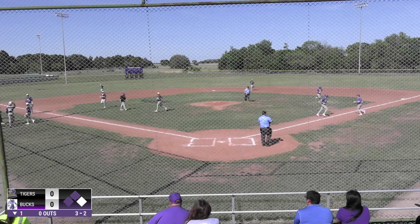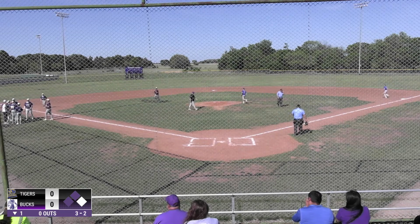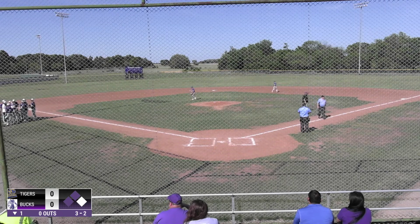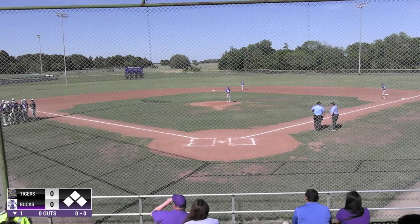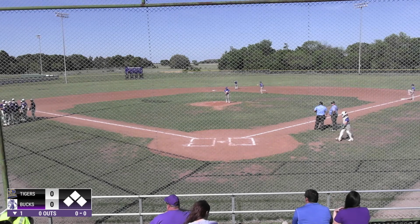But, hey, 3 outs. Let's see. No hits, no runs, no errors. 2 men left on. 2 walks. Got the base runners. We'll clear the bases. Sorry, that should have been top of 1. Now it's bottom 1. Here we go.